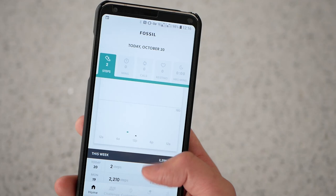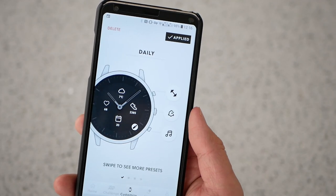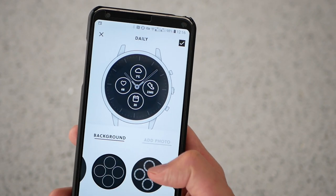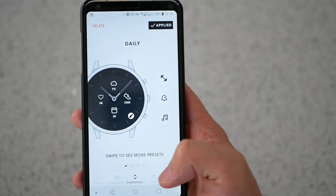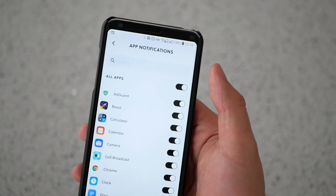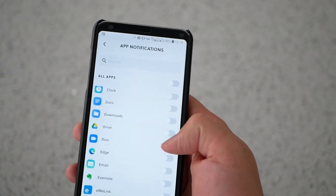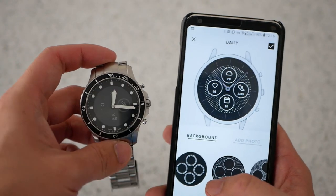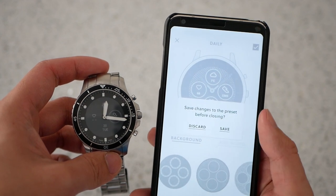The app has a very clean interface, and customization options are pretty intuitive. Under the customization tab, the buttons, e-ink background, and watch face icons can all be changed. Under the notification tab, there's the ability to select any number of notifications. The rest of the tabs simply display biometrics such as heart rate, sleep, and step count. What's neat is that this app is actually able to connect with Google Fit and sync with it automatically.